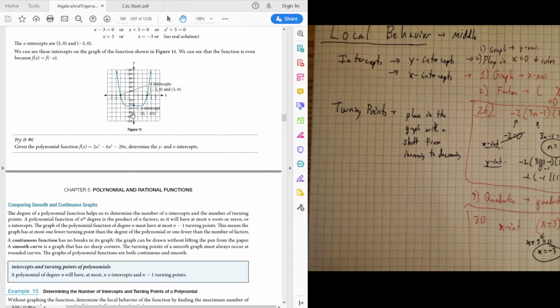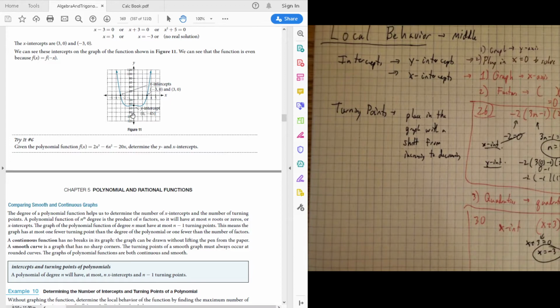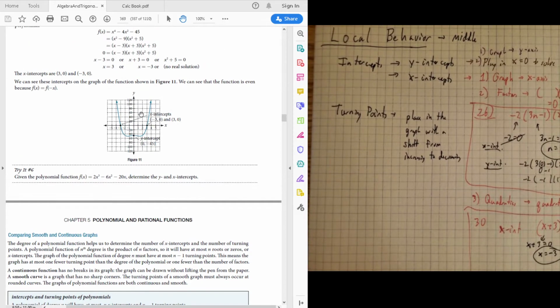Or if you go out Old 76 going towards like Cassville, you know, there's that one spot in the road where it creeps off to the right and you end up joining with another road. Well, you've technically turned. You're supposed to have a turn signal there. It's a turning point. It may not be much of a turn, but it's a turn. So, in this case, this is a definition of a turning point.